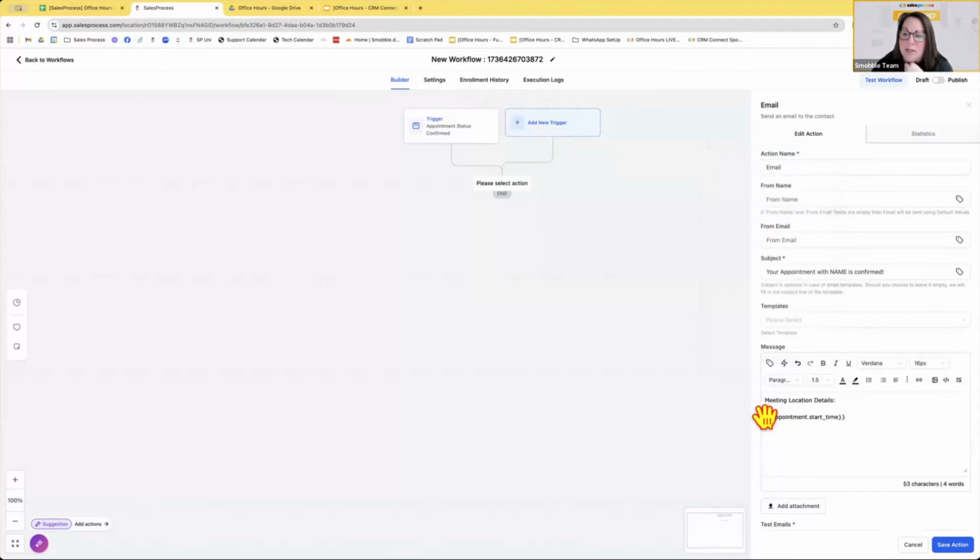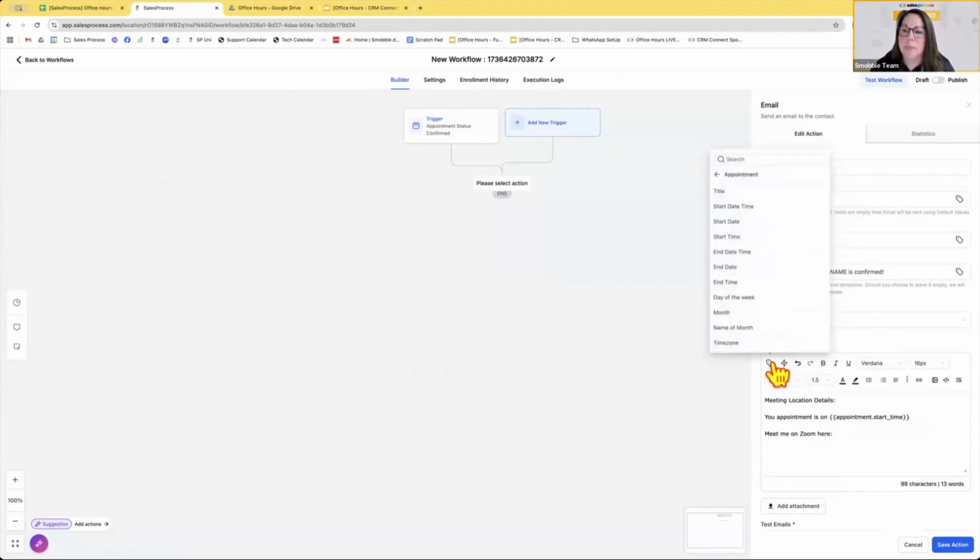And in front of it, I would put here, and then that custom value behind there. Your appointment is on. And then if it's a virtual one like Zoom, you can say, meet me on Zoom here. And then you could use custom values again.